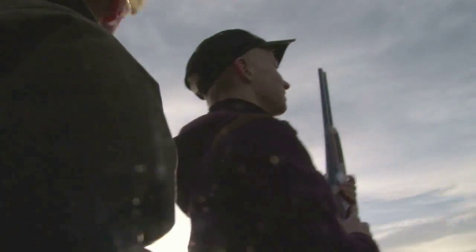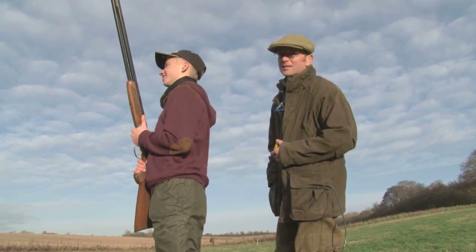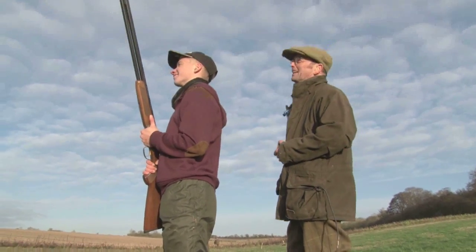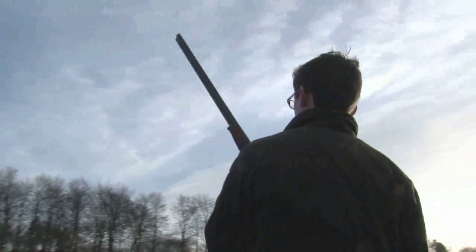Go on. He's got my 20 bore, which he believes is his now. He's requisitioned it for the rest of time, as far as I can make out. Won't let his brother have a go. So we've got work to do on his brother.